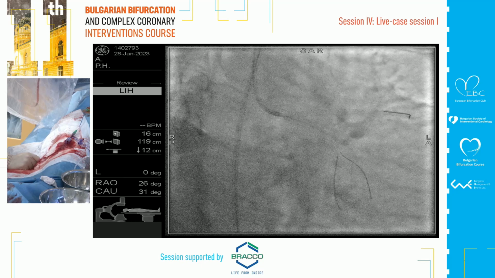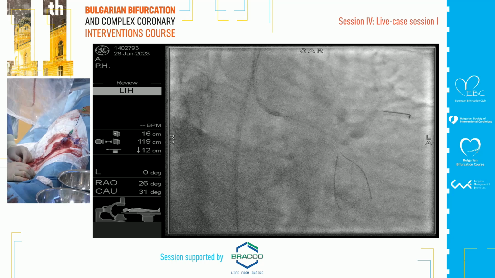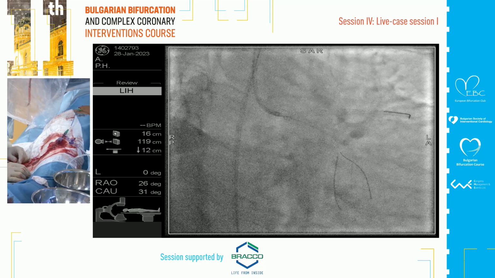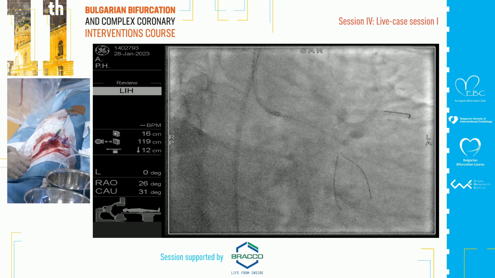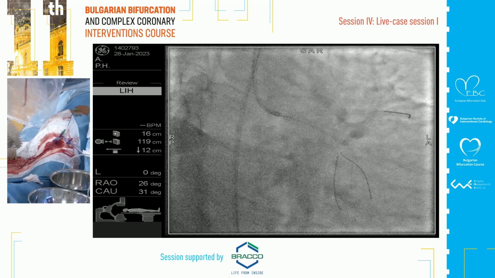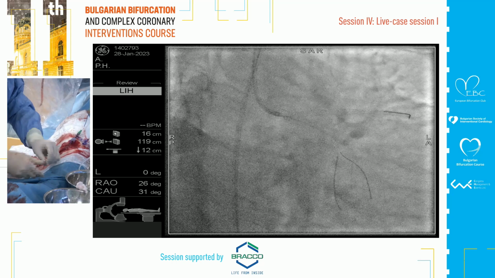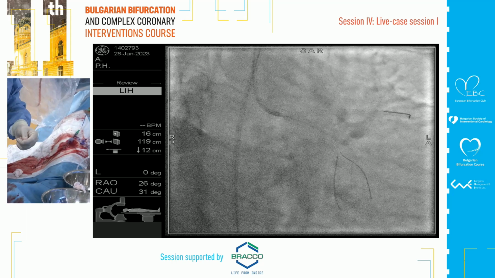And the circ? You don't have the circ? No, we don't see the circ, but you are right. Comparing the LED and the left main, size-wise they're actually similar. So that's 7 millimeters. The sum, 2/3 will be 4.5. 3.5. At least 4. At least 4. 4.5, yeah. So probably a pot with a 4.0 at relatively high pressure will solve the problem of crossing outside the stent.